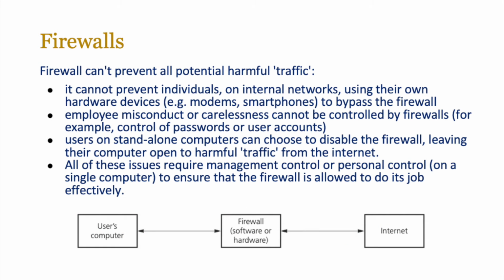Now, a firewall can't prevent all potential harmful traffic because it's just a device or a piece of software. It cannot, for example, prevent individuals on internal networks using their own hardware devices to bypass whatever the firewall does. For example, using a smartphone or a modem or creating a hotspot, you can bypass the firewall pretty much anywhere. Of course, there's employee misconduct or carelessness that cannot be controlled by firewalls. For example, you can share passwords with somebody else and allow other people to get into your network.